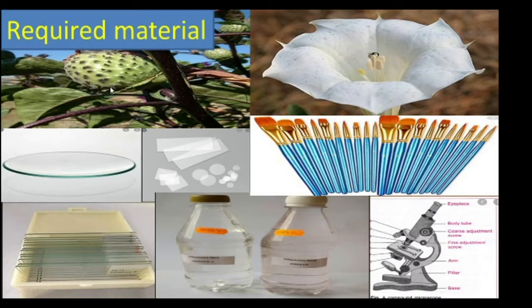So first, this is a Datura metel flower, a trumpet shaped flower. A yellow colored stigma is there, then a white colored style, and here a white bag-like structure is present. This is called the anther. When we cut this anther in transverse section, we will get a butterfly shaped structure. It is called a TS of anther.